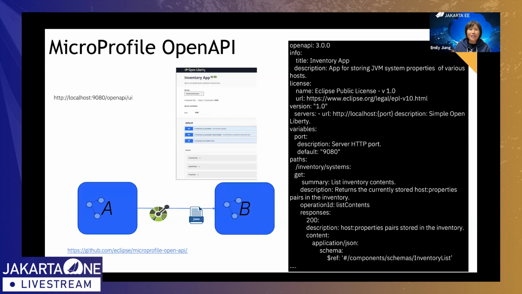On the right-hand side, that's MicroProfile Open API, the endpoint /openapi basic output. And also some runtimes such as OpenLiberty also have a UI integration as well. So you can see the Open API UI. Let me give you a quick demo.